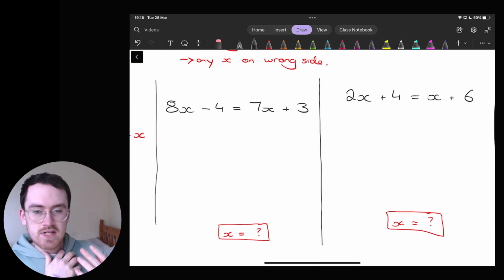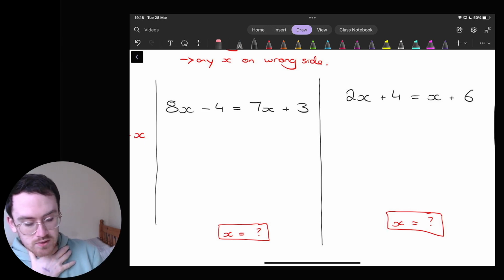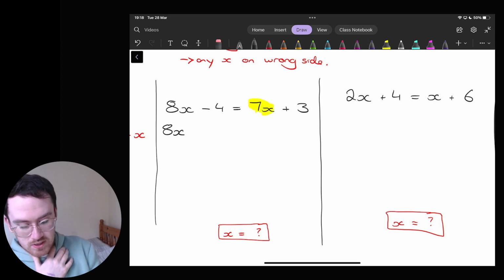We're doing the same steps here, same as we did in the last video. We're just going to do example after example and follow it through that way. So let's do the next one. We want to, again, get rid of the x's that are on the wrong side. That's the 7x here. So my first step is going to be to get rid of that 7x. Let me just set it up.